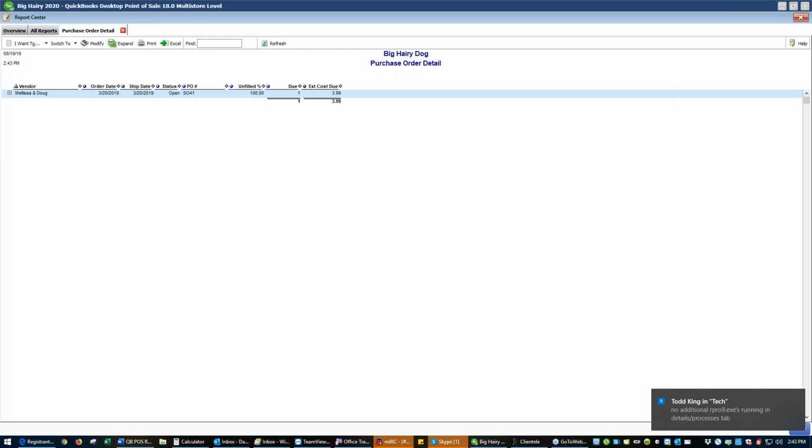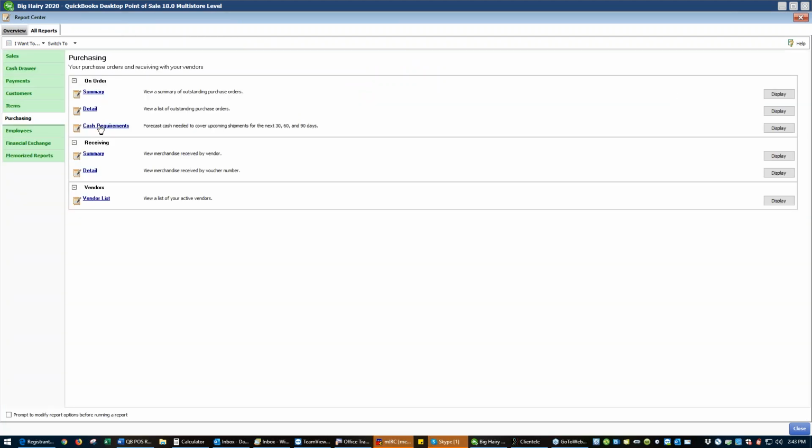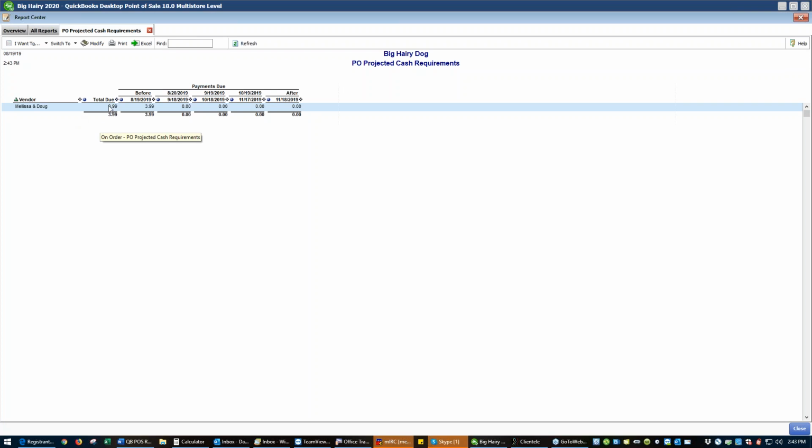The detail would allow me to see that particular purchase order, and the cash requirement tells me when I'm going to need that money to pay for it. We can see what's due now, what's due 30, 60, 90, or more than 90 days in the future.